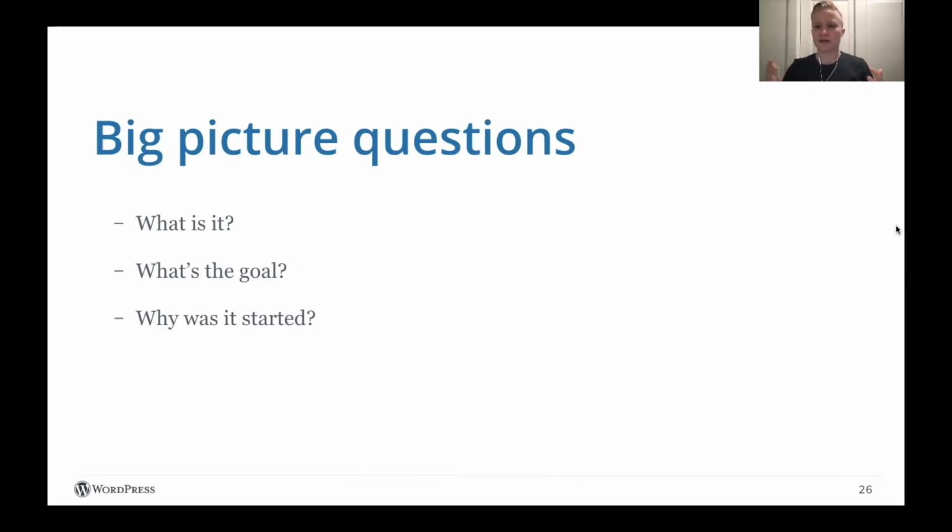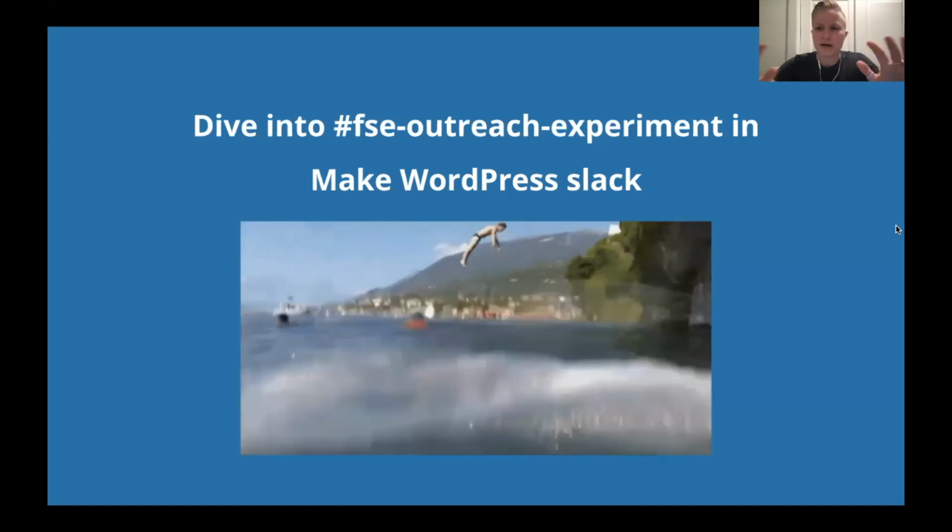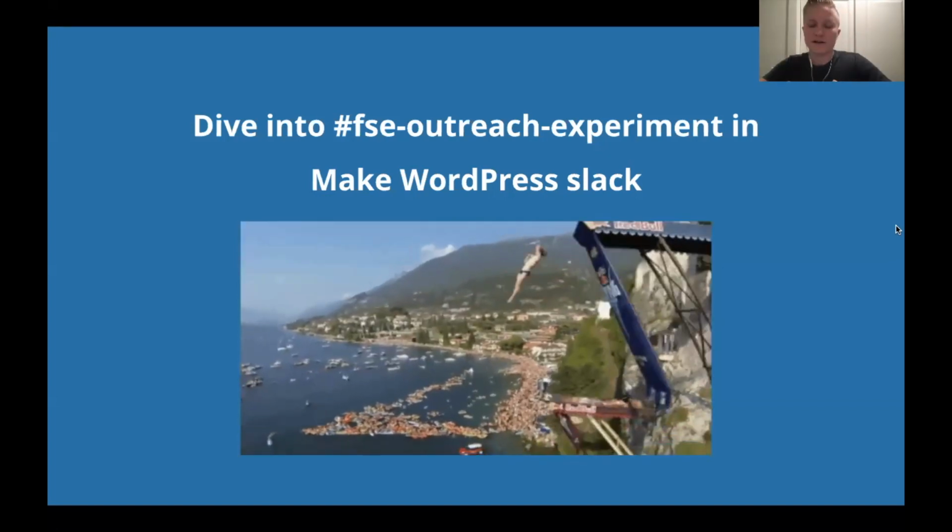And in order to prevent another situation where people are caught by surprise, this program is in place to help people get excited and on-ramped and onboarded onto full site editing, as well as getting feedback so that we know if a major workflow change is coming into play, we can actually get user feedback to make it a little bit easier. All right, at this point, I bet you're just so stoked, you're ready to dive in. Awesome.